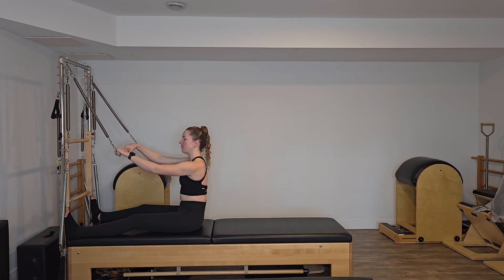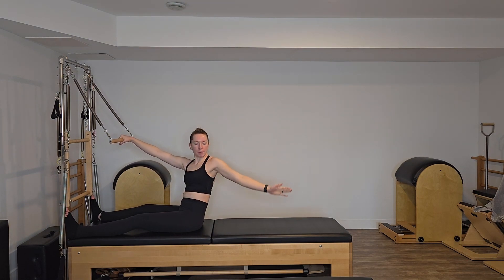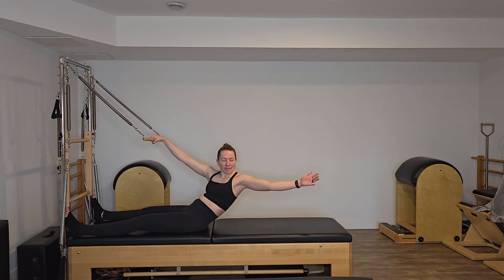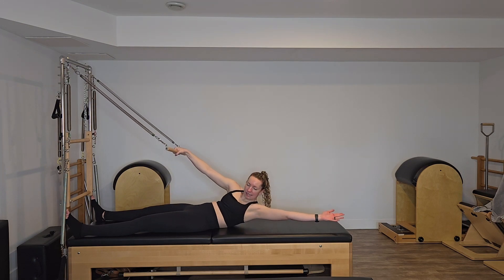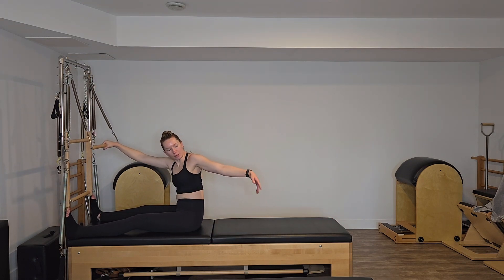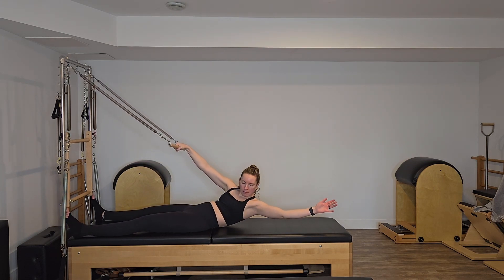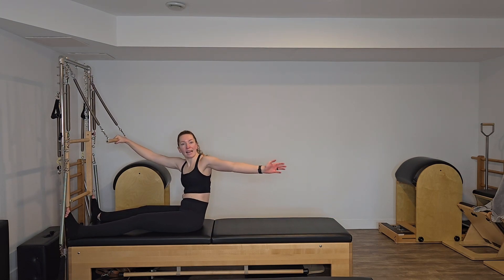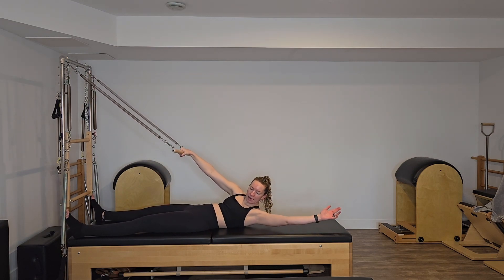We're going to bring our right hand in towards the middle of our bar, and the left arm is going to be out wide to the outside. If you have shoulder problems or you need a little extra support, bringing your hand down onto the mat definitely makes it easier. From here, we're going to curl ourselves back again, inhaling all the way down this time and exhaling all the way up. We're going to do four on this one side, four on the other side. Trying to maintain that nice deep twist and nice deep curl the entire way down and back on up.